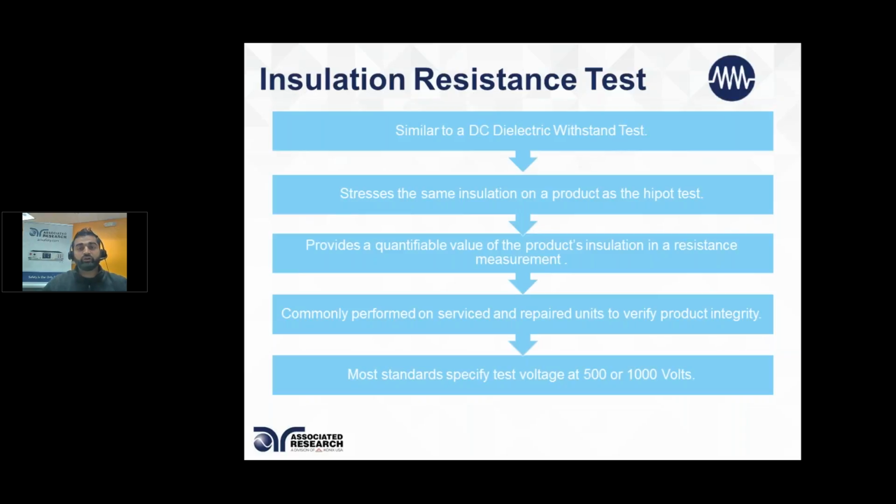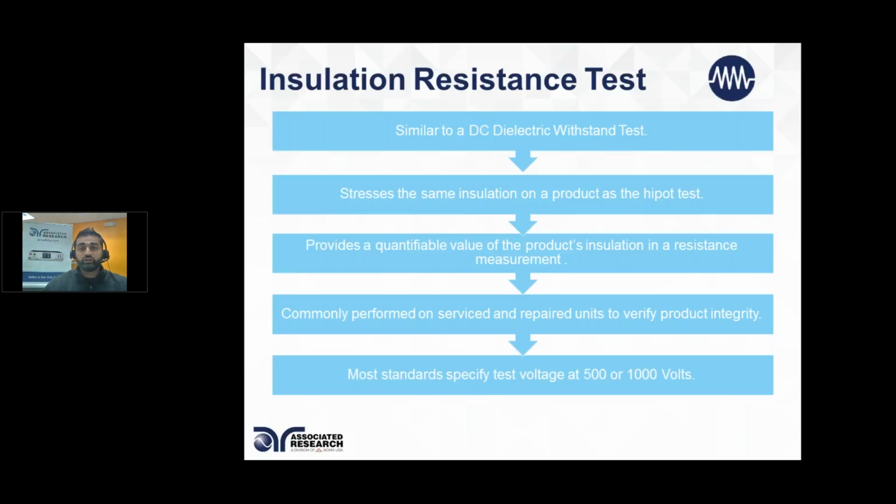So if your requirement calls out for an insulation test, also known as a megger test, and allows you to run these tests at 500 volts to 1,000 volts, fine. But if you have some that require more than 1,000 volts, we have instruments capable of doing up to a 6,000 volt IR test. Now, when I say it's similar to the DCW test, we're basically making the same measurements. We're applying high voltage and measuring the resulting leakage current. Now, instead of displaying the resulting leakage current, we're going to display the actual value of your resistor or your insulation.